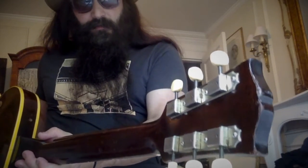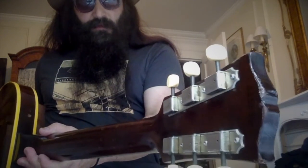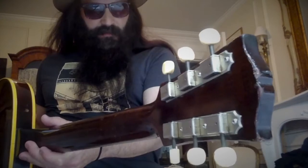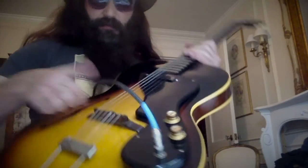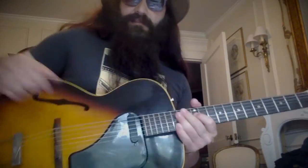My neighbor talked about changing the tuners, and I said, don't do that. Just leave this thing original. And if you want to buy something with better, smoother tuners, for less than a couple hundred dollars I could point you in the right direction of something that will be better as far as the tuners, but it will never have close to the charm of an instrument like this.